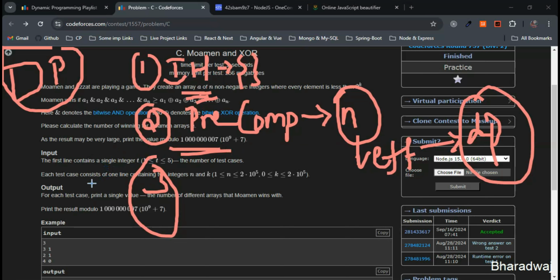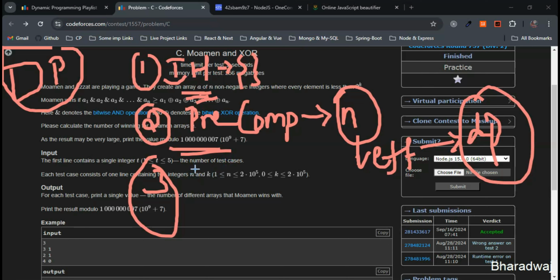After doing this, we will handle odd and even cases. Depending upon whether n is odd or even, the approach changes. We have to use the pre-computed values to quickly compute results based on whether n is odd or even.